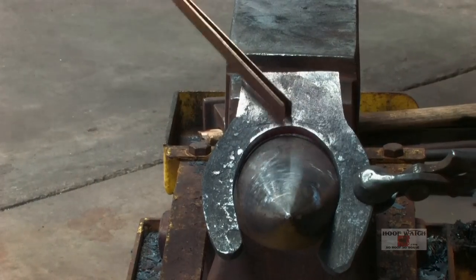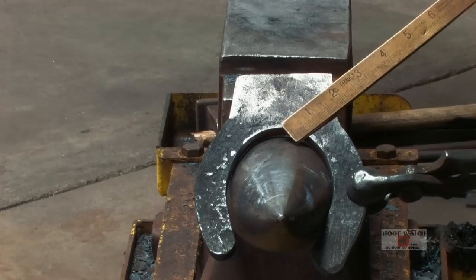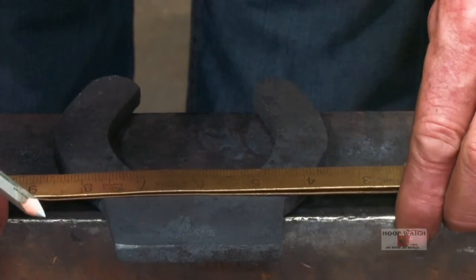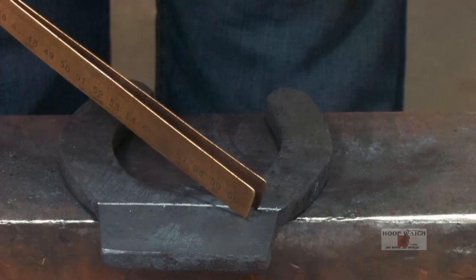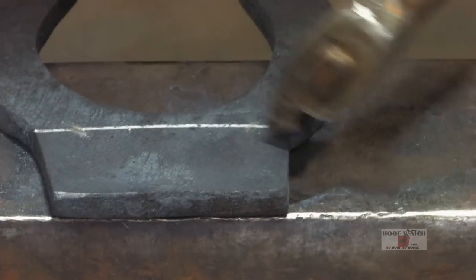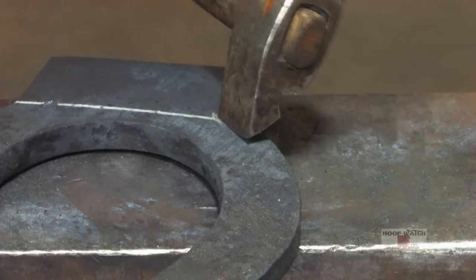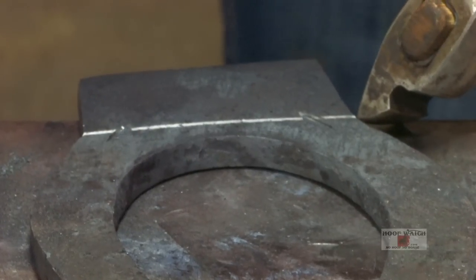We're going to use this bar as our ending spot — right here and right here — to mark where the fuller starts and stops. I'm keeping my toe extension squared up with the sides of the anvil. I look pretty well balanced coming out of the toe extension, so now I'm just going to mark my fuller across. That makes a perfect block. I'll come just a little bit past this line because this line is a reference of where my extension stopped. The reason you want to come a little past this line is because the edge of your clip starts right there — you don't want your toenail covered up by the clip.